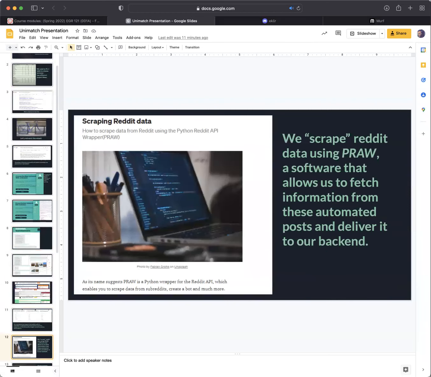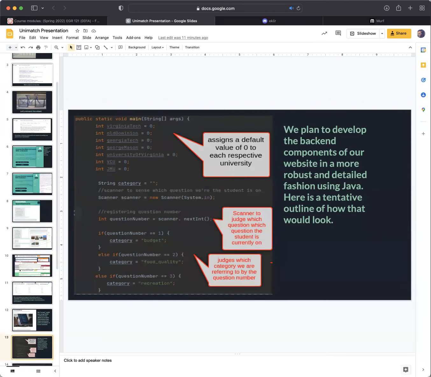Our backend functions with conditionals much like the conditionals we use in Excel. This is a very rudimentary depiction of how our backend would make decisions, but for now, it serves the purpose. All universities are given a default score of 0. The backend code judges if we're on question 1, then surely the category pertains to budget. If we're on question 2, then the question pertains to food quality, and so on.